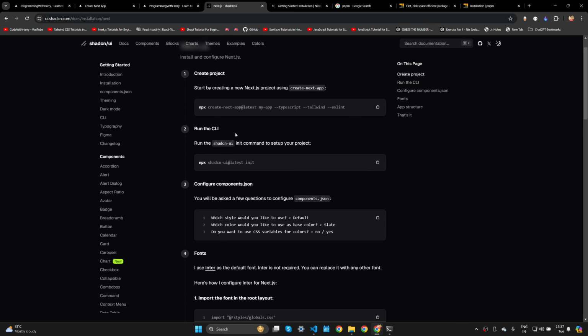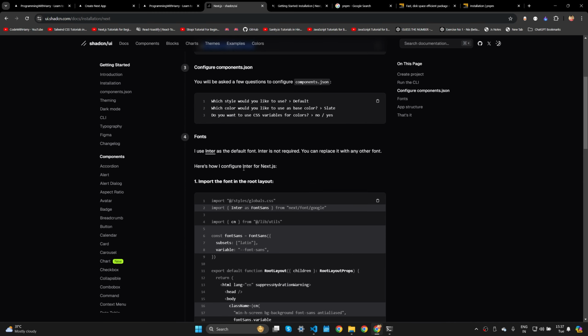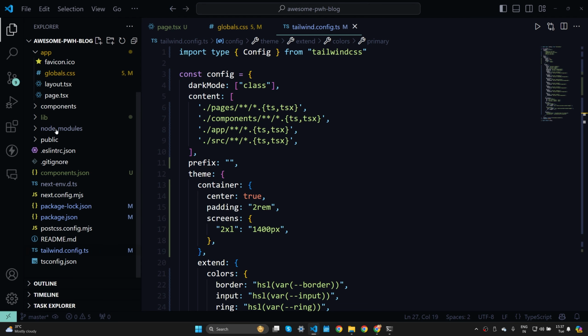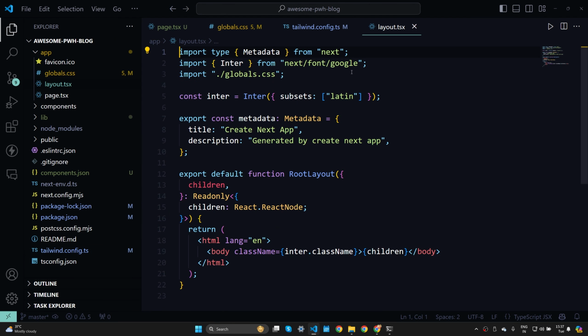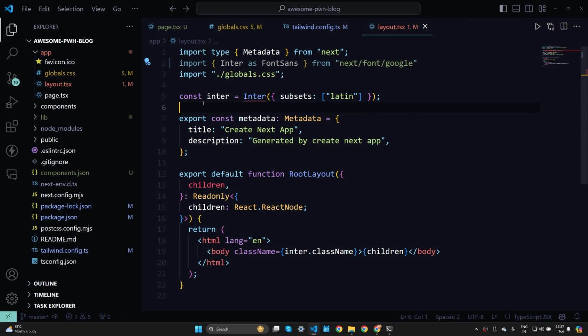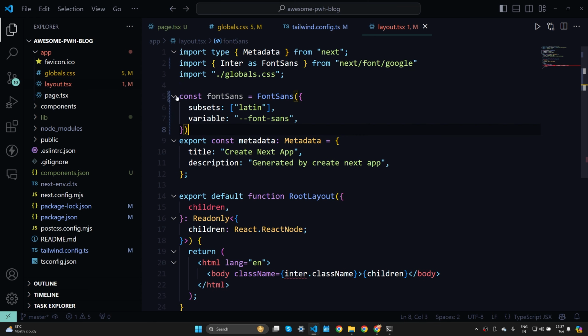Now we have run this, and then we should be copying this and then pasting it to our root layout. Now we have a layout.tsx here. Let's paste it. And also I'm going to very blindly copy this and paste this. Why am I saying blindly? Because I don't want to focus much on fonts at this point.